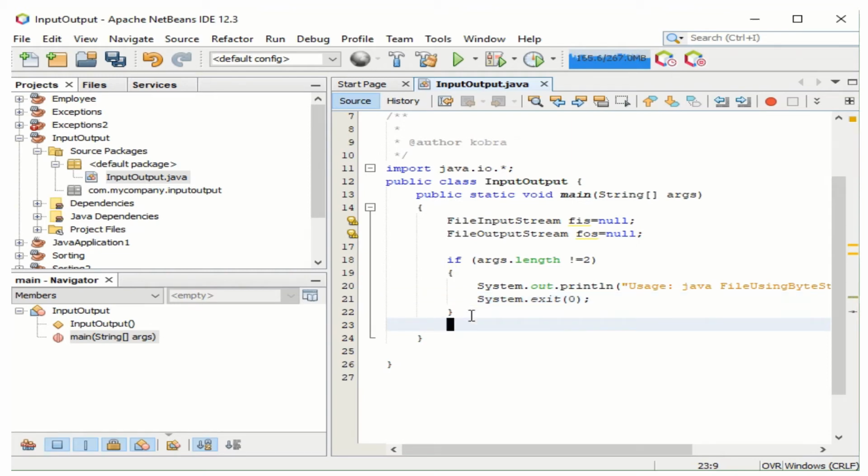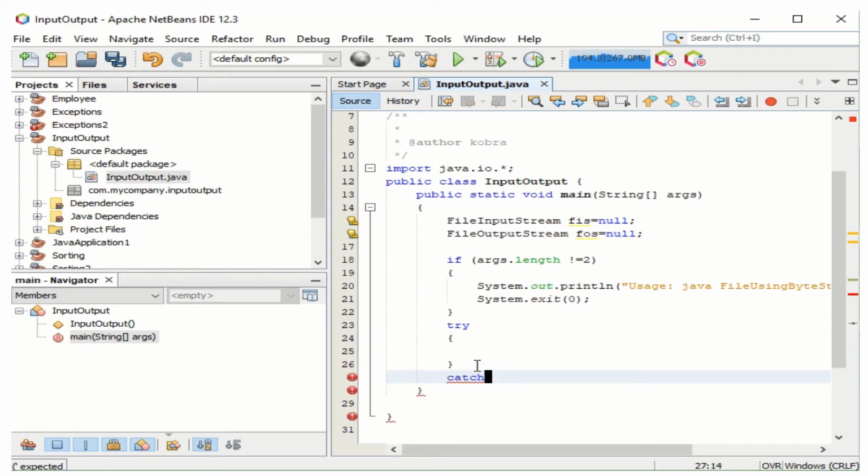Here we are going to check an exception, FileNotFoundException. So if we don't find this exception, for example, we are going to try, and if we find this exception, then the catch statement will be executed.